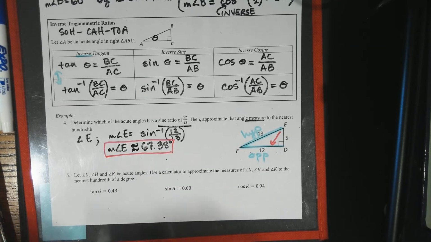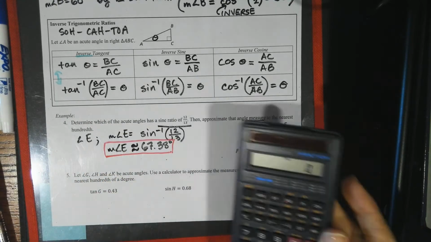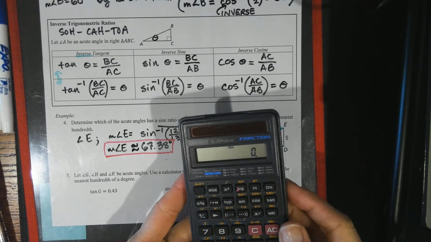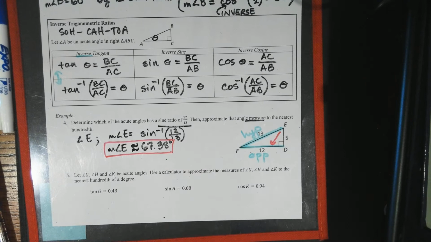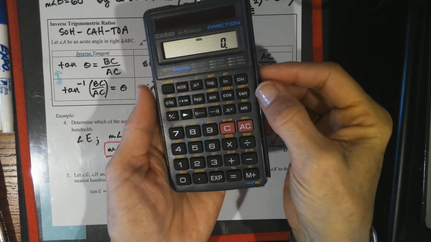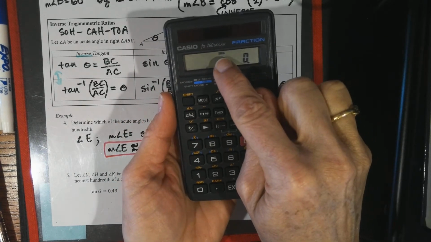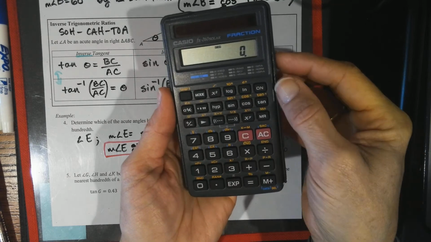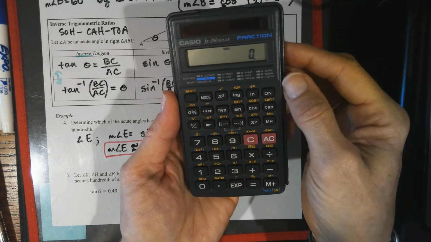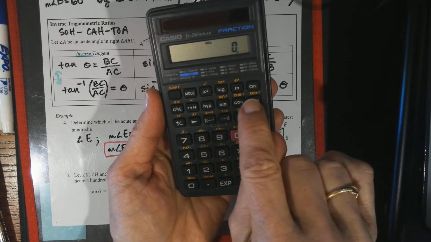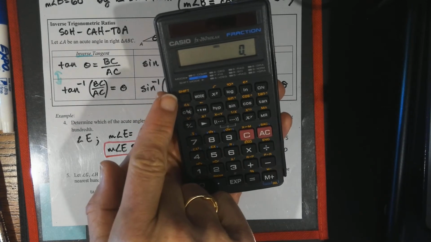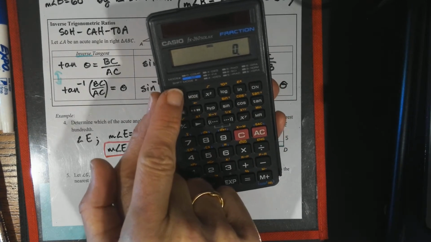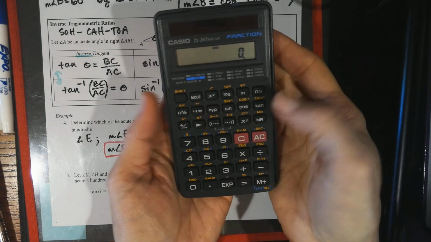Now, if you happen to have a different calculator, remember how the TIs are different from the Casios or Sharps or even your phone, you're still going to have to find where your sine button is. First of all, make sure it's in degree mode. It should say a D or a DEG. If it doesn't, I'll help you get it in that mode. Here are my sine, cosine, tangent buttons, and right above them you'll see in yellow sine, cosine, tangent inverse. For this one, I have to press shift first. If I press shift and then sine inverse, nothing happens.